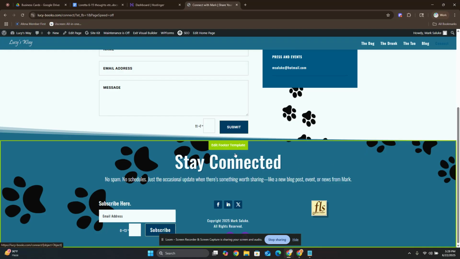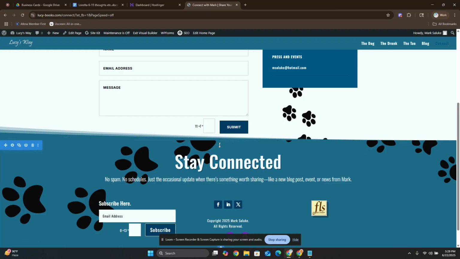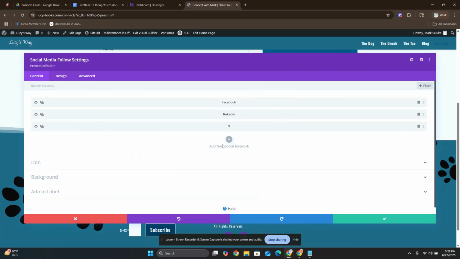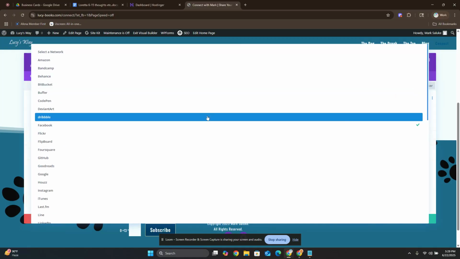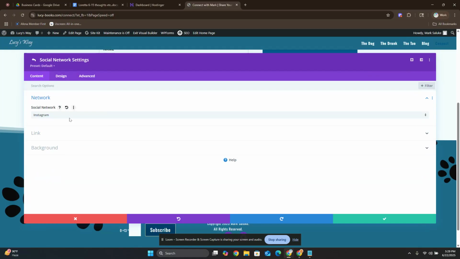Okay, so now I'm going to go to Edit Footer Template. And here where we see these social icons, we want to add Instagram to this mix. So I'm just going to click on the module settings here. I'm going to add new social network, and then find the network that I want to add, which is Instagram. We've already given a link, but that was for a different part of the page.